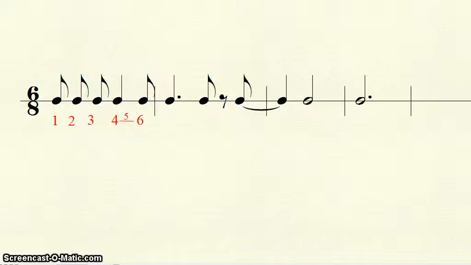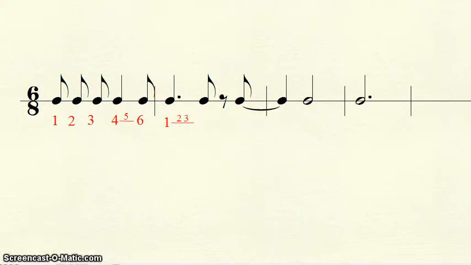The next measure begins with a dotted quarter note. We know that a quarter note is 2 eighth notes, so we'll receive 2 beats, and the dot adds 1/2 of what came before it. So in 6/8, a dotted quarter note will receive 3 beats. We write this as a 1 with a line, and 2 and 3 on that line.